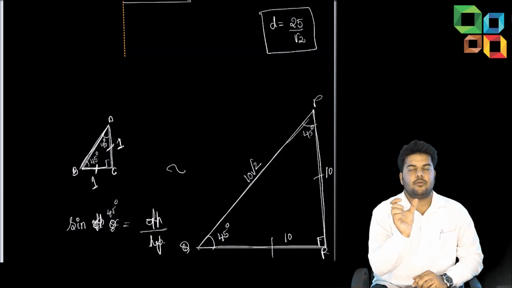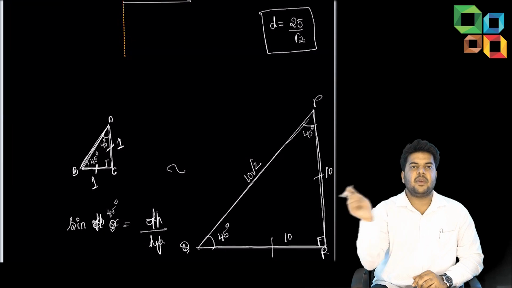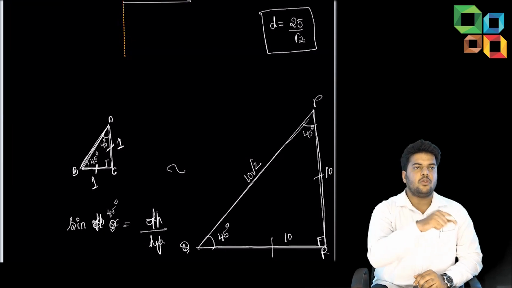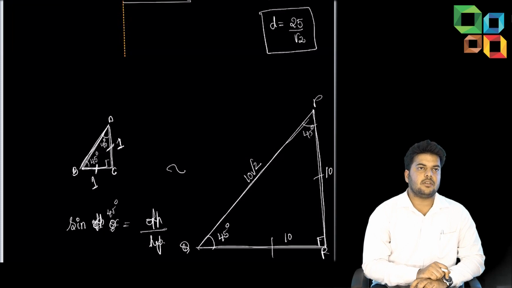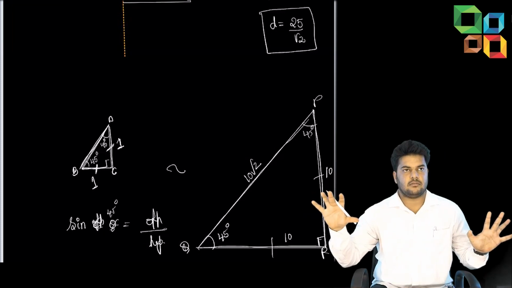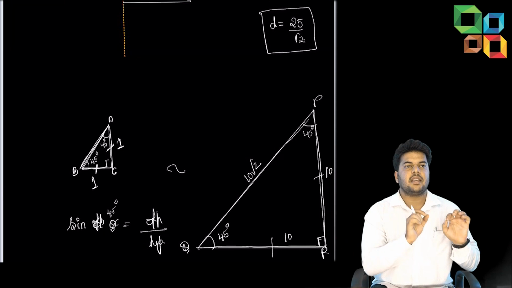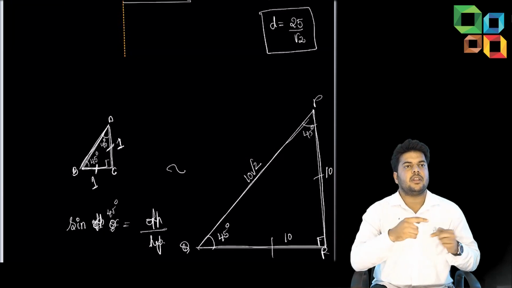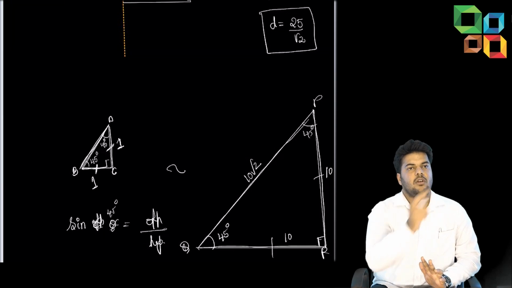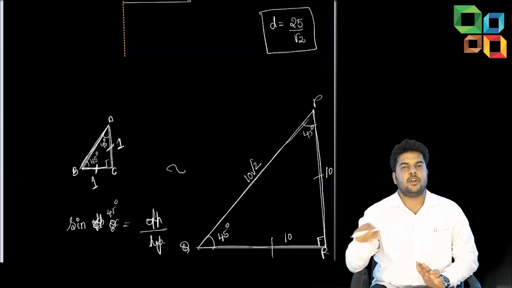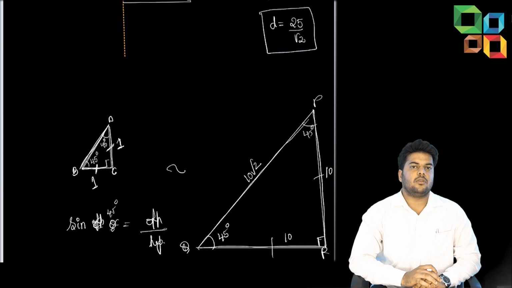Because if you take the 45 degree angle triangle, it is either a zoomed out or zoomed in version of the same triangle that we spoke of, isn't it? So anywhere you find a right angle triangle which has an angle of 45 degrees in it, you can apply the trigonometric ratios and say, okay, sine of 45 in that triangle was 1 by root 2. In this triangle also, it must be 1 by root 2.